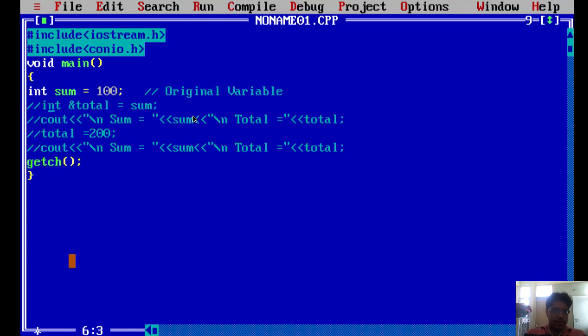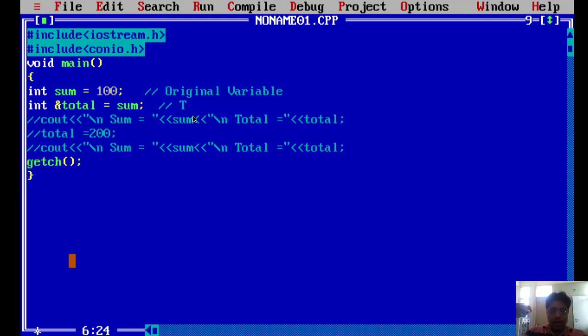Now by following the syntax which I discussed in front of you, first of all I have to write down the data type. The data type is int because I am going to refer to an integer variable. Now with the ampersand sign I have created another variable, that is total. So total here works as a nickname, or you can say reference variable, that will refer to sum.